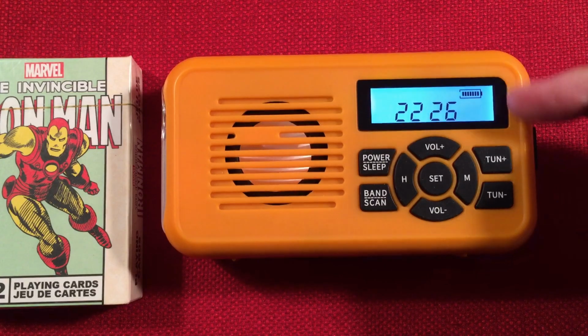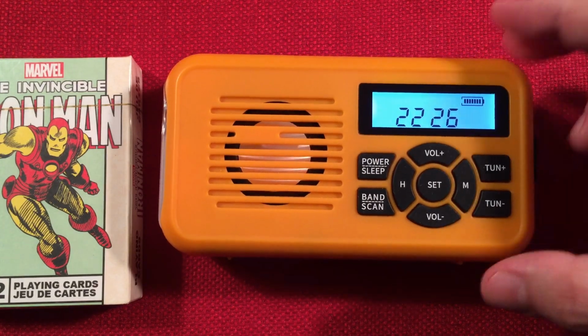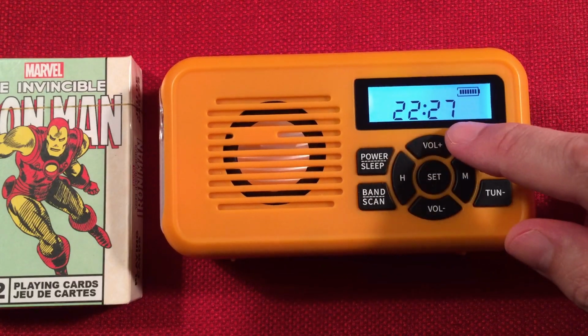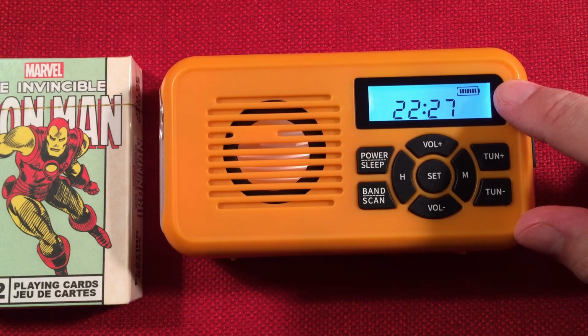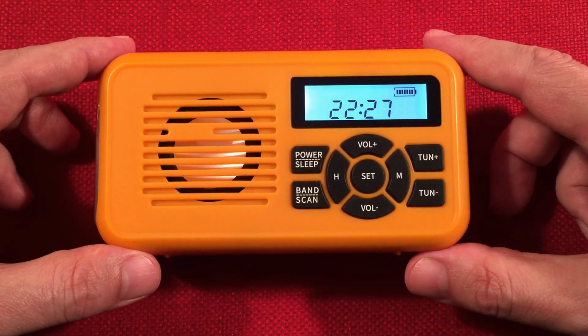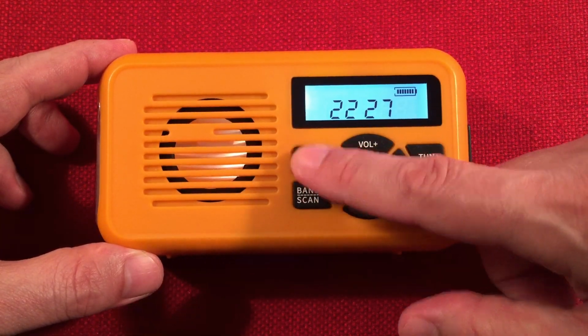Our LCD window, as you can see, that blue light keeps coming on, messing up my contrast and color temperature on my camera here. You can see it's got the running clock, and it has the battery status indicator. Buttons, there's quite a bit. They're pretty self-explanatory. We got power sleep, of course, turning it on, turning it off, adjusting time for sleep function.